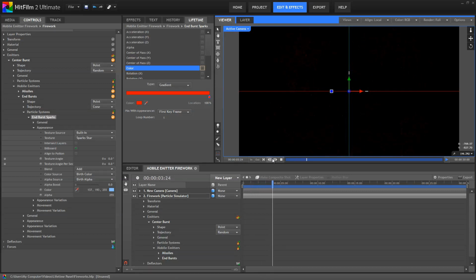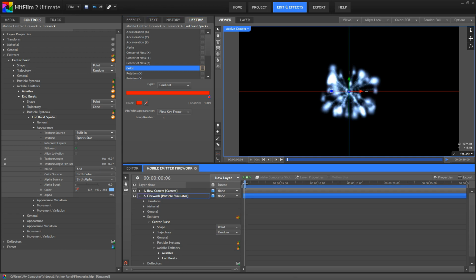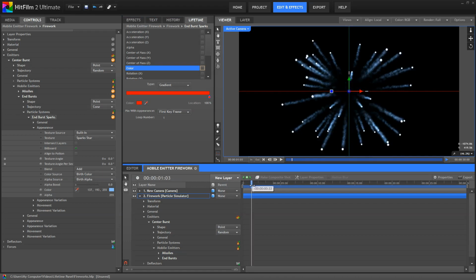There's lots of other controls as well in the lifetime panel, of course. And we're not going to look at all of them, but this look should give you a sense of how to edit any of them into your particle effects. We're going to shift directions a bit now and add some gravity to this effect using a force.